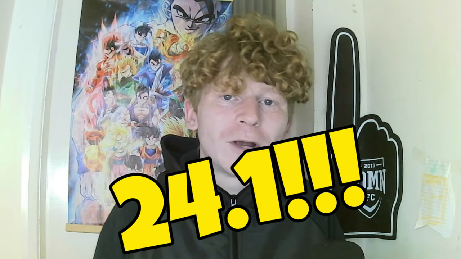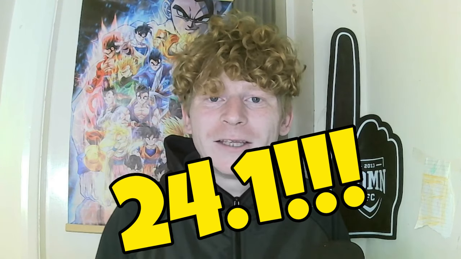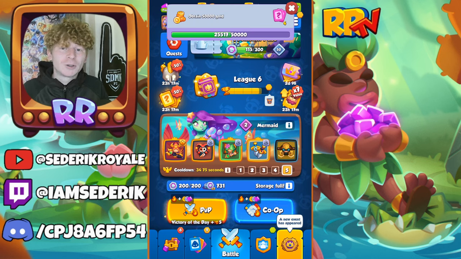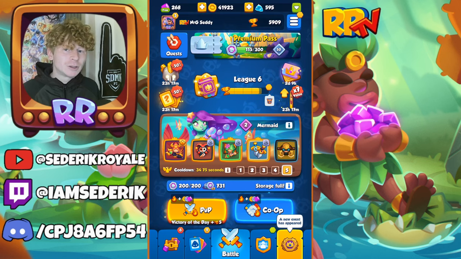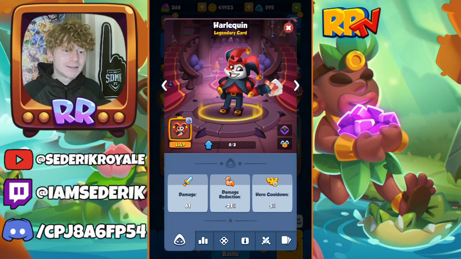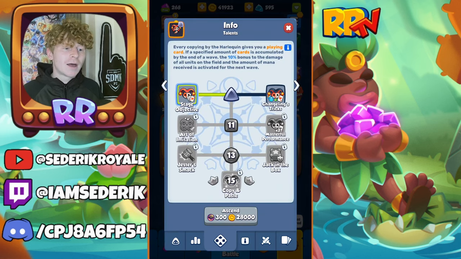I know I am because the brand new update inside of Rush Royale has just dropped and we're diving into it together. That's right, ladies and gentlemen, update 24.1 has just dropped inside of Rush Royale and I am super excited to be jumping into it with you guys today. Two major things coming from this update, and the first one is Harlequin talents, absolutely insane, and the next thing is that almighty Tesla rework. But today we're jumping in with that Harlequin level 9 talent.